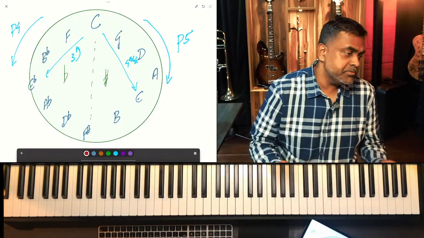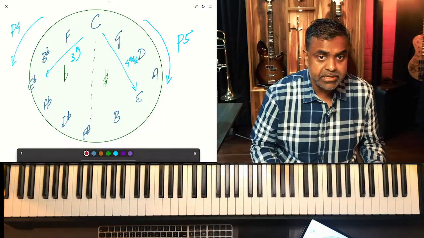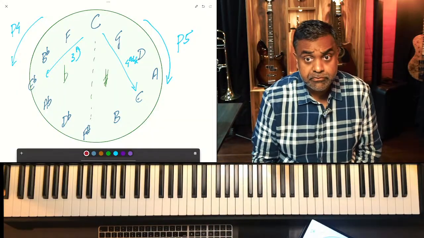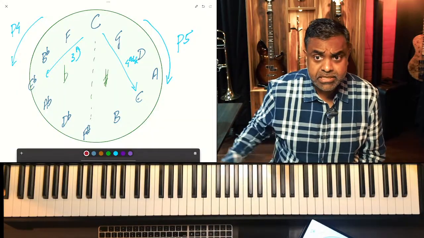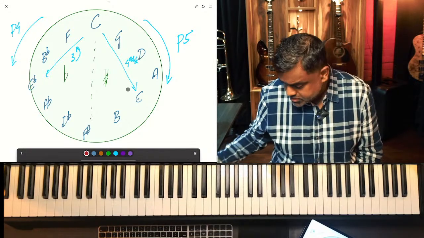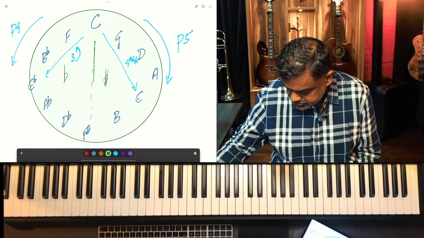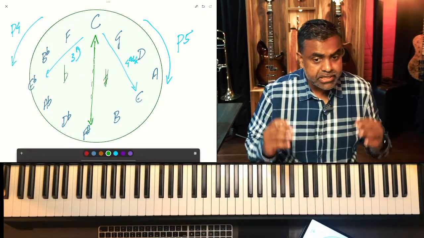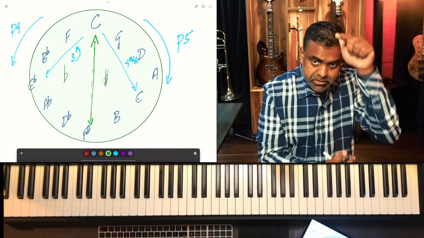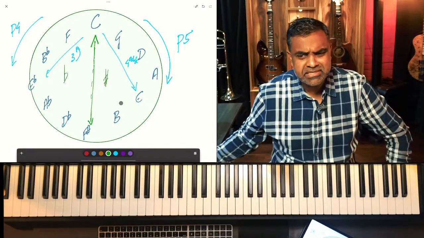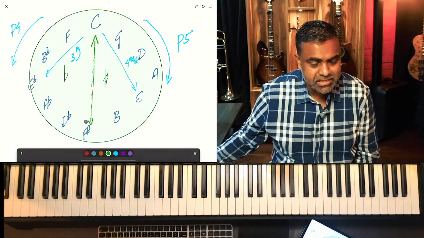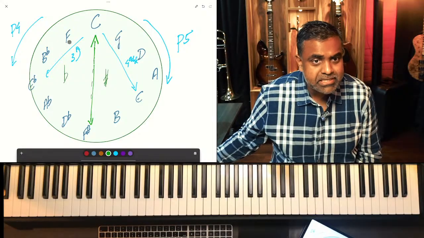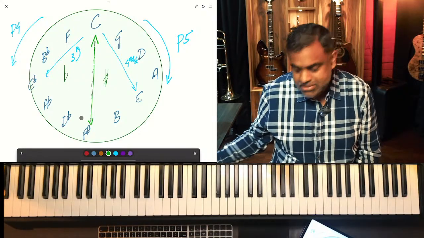So a good way to remember these tritones, and you should remember all the intervals, would be perfect fifth minus 1 or perfect fourth plus 1. And of course, in our trusty circle of fifths which you see here, this would be the tritone of C. So the farthest point away from a point, which would be the diameter, right? Let me know if I'm wrong in the comments. Otherwise, I have to brush up my geometry. So this farthest distance, C to F sharp, is called a tritone.